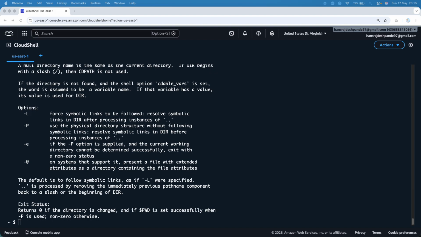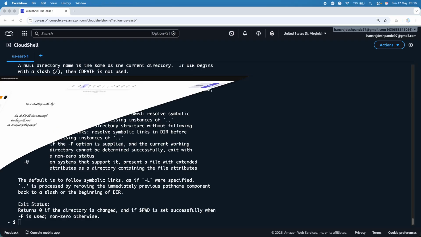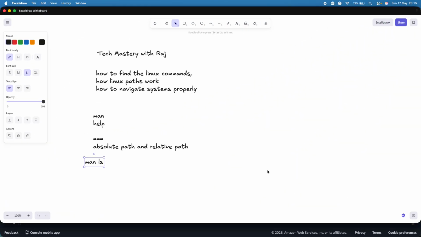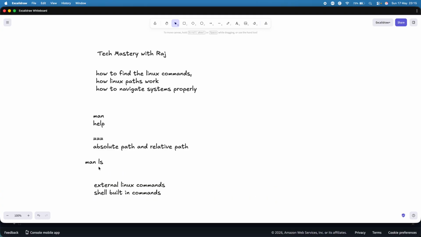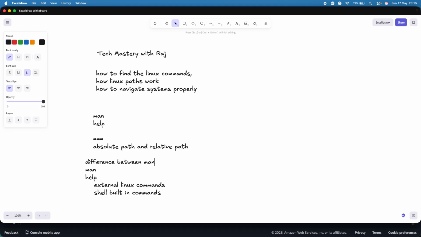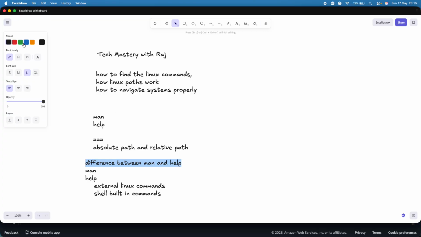Now, what are external Linux commands? We are talking about the difference between man and help, because both commands give us information about other commands, documentation and all.